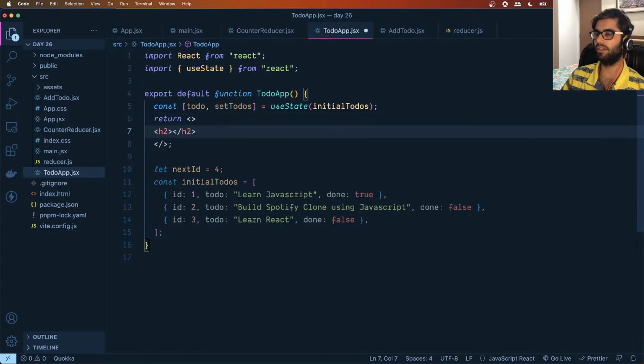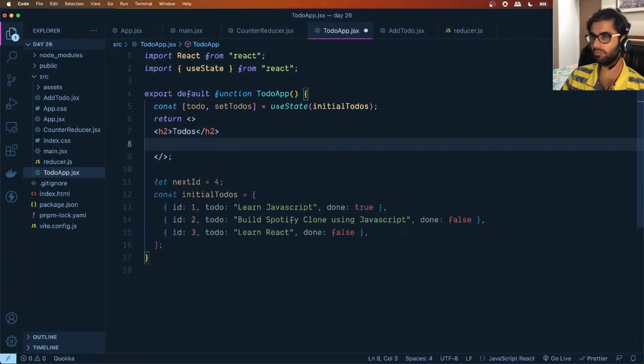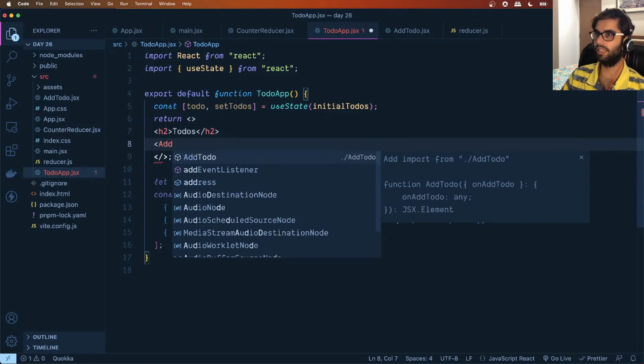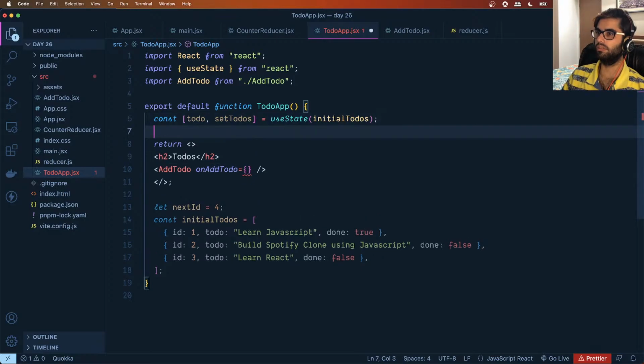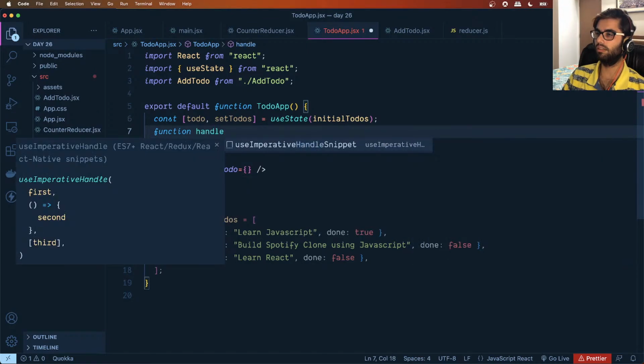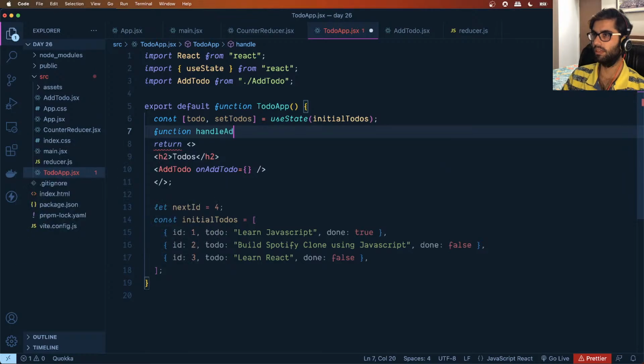We'll have a h2 tag, to do's, and we will have the add to do component which has on add to do, and we will pass a function which we will add over here, right? Function handle add to do.